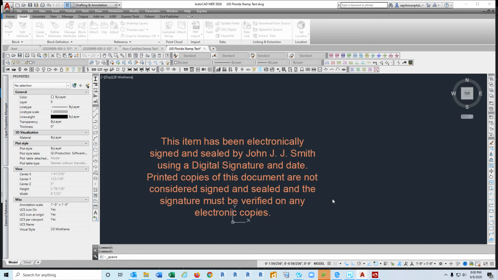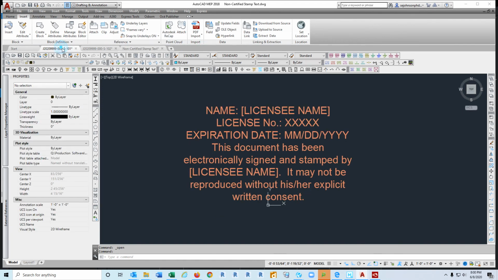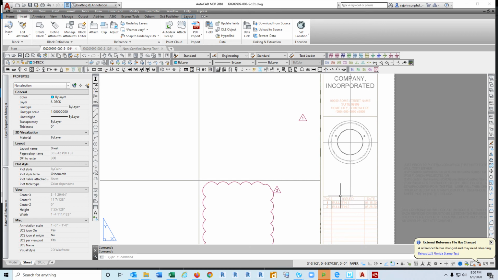This XREF then needs to be saved and placed on each sheet for that discipline.